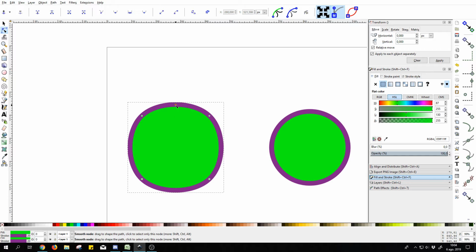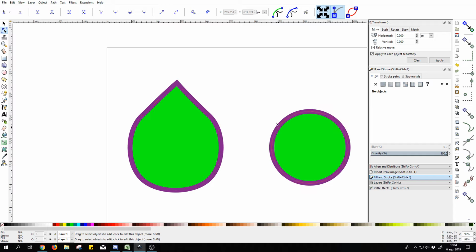This is very useful, for instance, when you're trying to create a symmetrical shape. There are other tools to do that also, but we're going to see them in the future. So now we have this new node, and as with the previous nodes, I can transform it to be any kind of node that I want to.